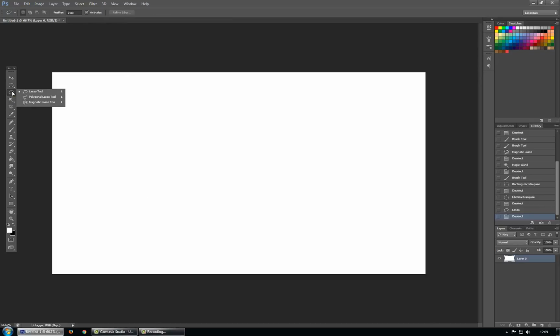Moving on to the lasso tool, there are no modifiers on the standard lasso tool. So Shift and Alt don't actually do anything in terms of constraining it. Now Alt does not do anything for the polygonal lasso tool, but what becomes useful with the polygonal lasso tool is if I click to start a selection and I hold Shift, you can see that as I hold Shift it defaults to a line directly down. Now holding Shift as I make a selection will lock my selection to either straight horizontal, straight vertical or the 45-degree angles. So it is great for selecting very geometric shapes.